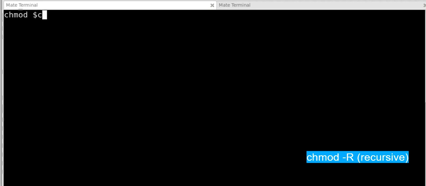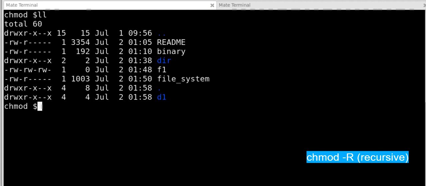We will do chmod -R, capital R, which is a recursive switch. What that means is we are going to apply the permission to the main directory and all its subdirectories and files, which are inside it, up to all the levels. Here I will say that I have to add a write permission for the group, which is missing right now in this d1 and in d2 and d3, which are inside d1.